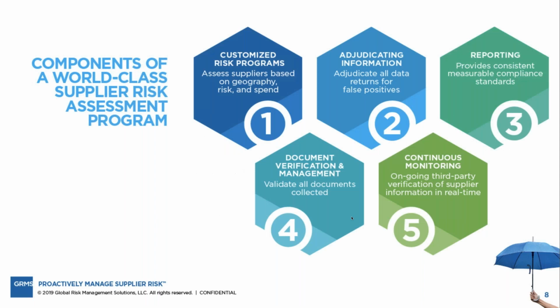And these are 5 components we've identified. You can look at it and kind of compare what you're doing today to see if there's holes, if you will, or gaps in the program, and if so, how you can solve that. The first thing is that it has to be customizable. You cannot have a one-size-fits-all in terms of specific risk components applied to all the suppliers. You may want a deeper dive with your strategic, but not as deep a dive with, let's say, non-strategic. It could be based on geography, that you have different requirements in EMEA than you do in APAC. Or it could be based on risk, it could be based on spend, it could be based on a variety of things, direct versus indirect, etc. But it cannot be a one-size-fits-all. So that's a big deal. It has to be customizable. Secondarily, it has to have the ability.